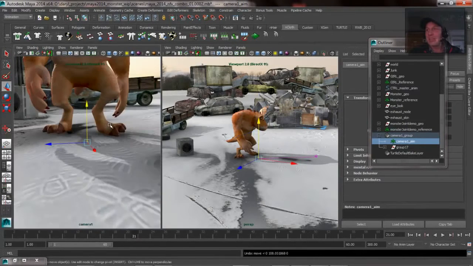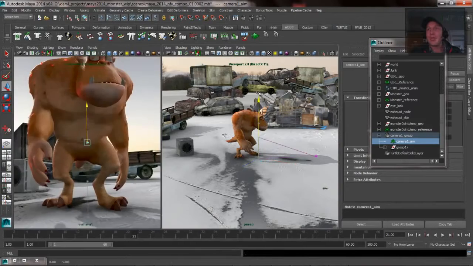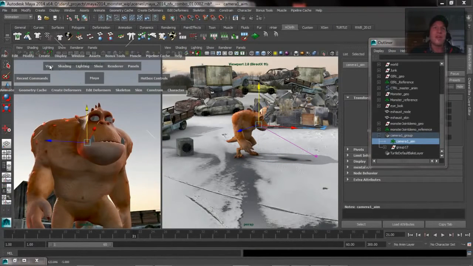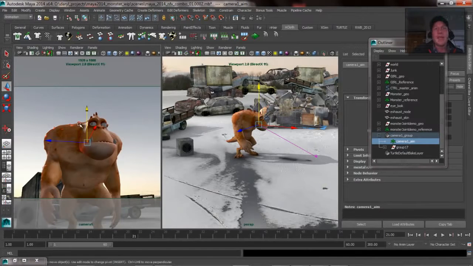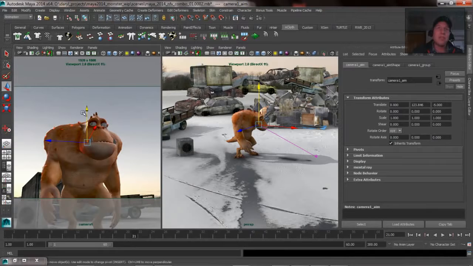So here's something that's actually really pretty cool. I always go in here on my shot cameras and I turn on, through the camera drop down, my render resolution. So my resolution gate. I turn that guy on. So what that does is it essentially goes through and turns a few different things on using the menu drop down.